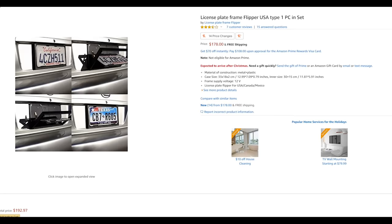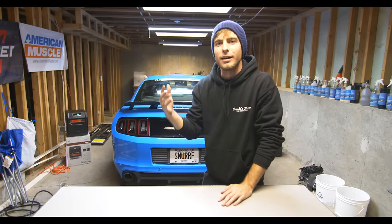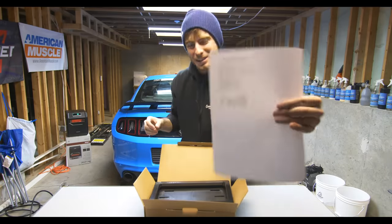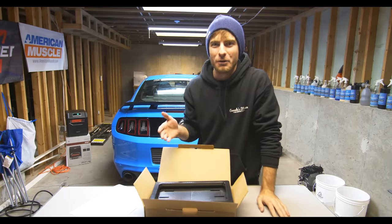I went through a bunch of different options. One of them flipped downward this way, and then the other one had a screen on it, basically like closing the blinds. And that's the one I got. So here I have an official Hideaway license plate that you shouldn't buy, by the way, but we're gonna myth bust it to see how effective it is.